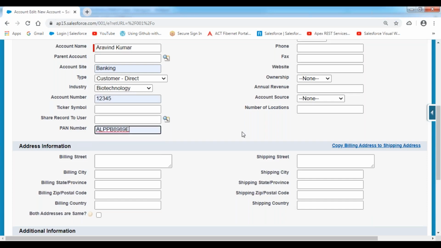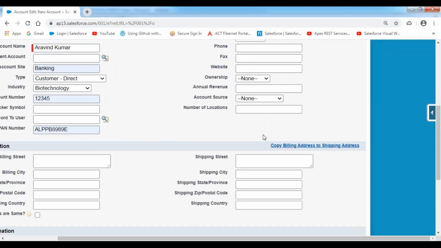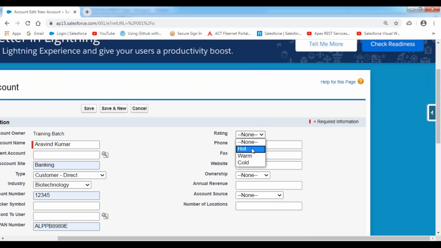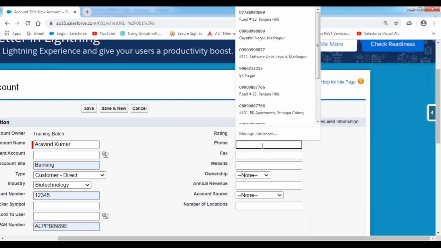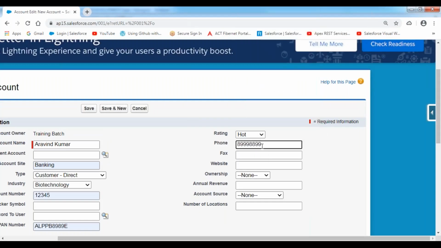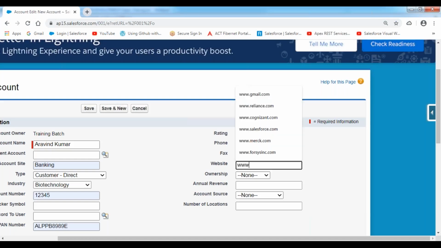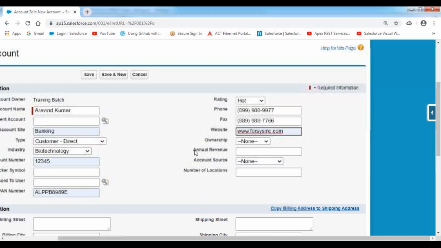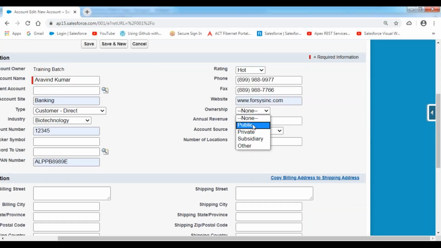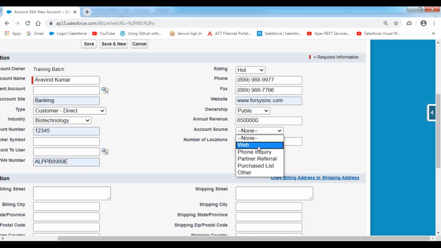And then PAN number, I'm giving some value over here. Rating, some hot. Phone number, I'm indicating some value. Fax number. Website. Ownership, some public. Annual revenue, some 65 lakhs. Account to share, somewhere.